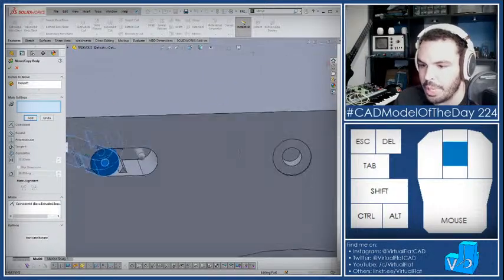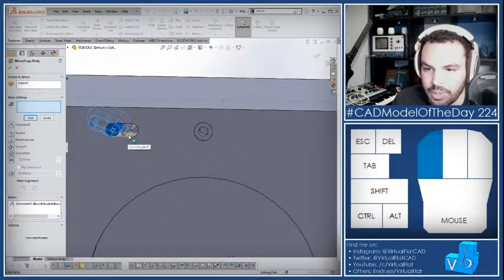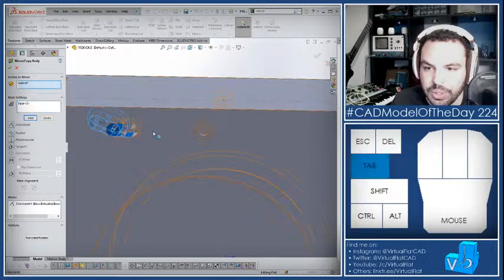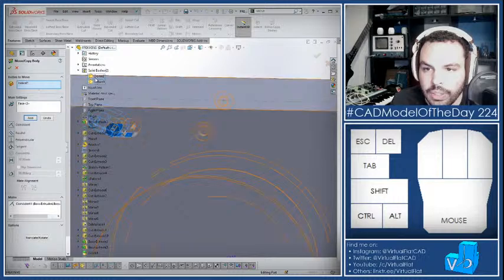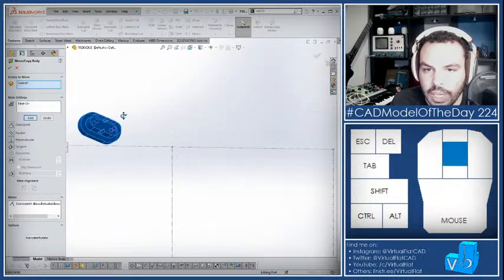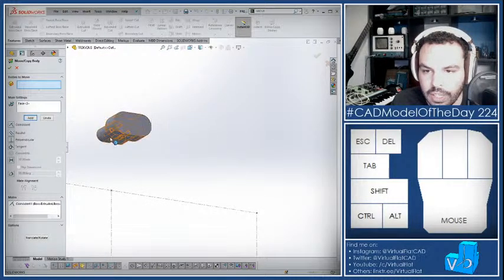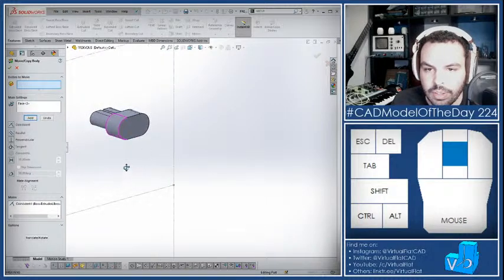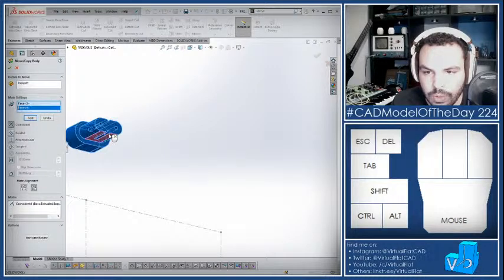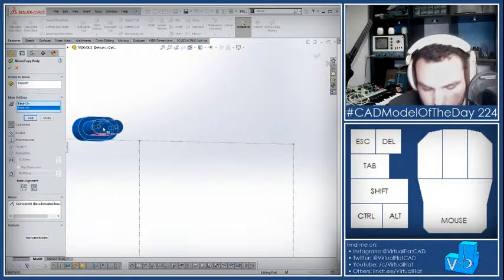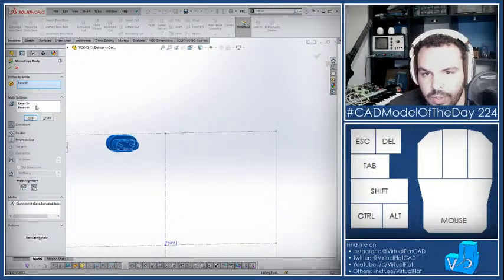Uh-oh, my scroll stopped working for a second. It knows I'm about to do some cheese. All right. So Dome 2 needs to hide. Let's see if I can get that facing. Like that. Add.